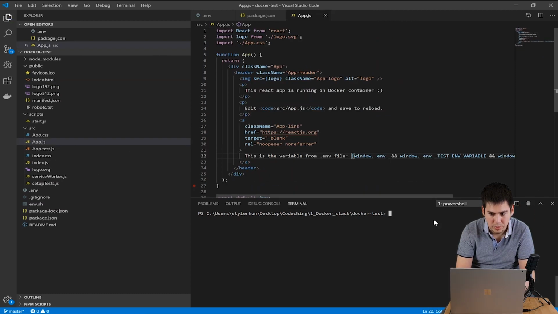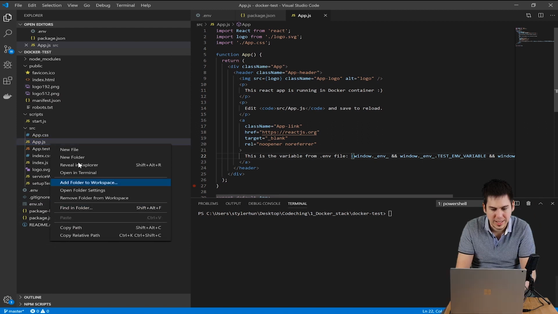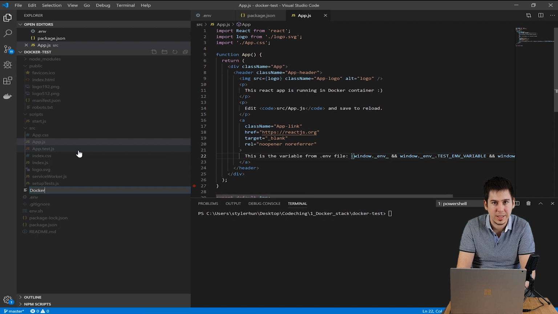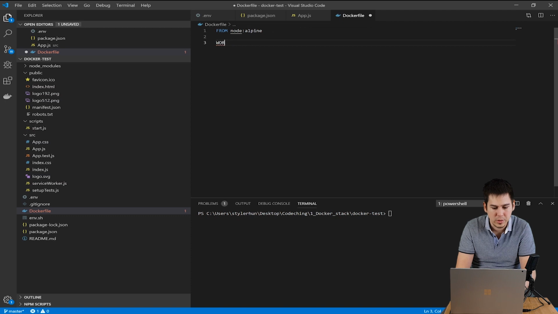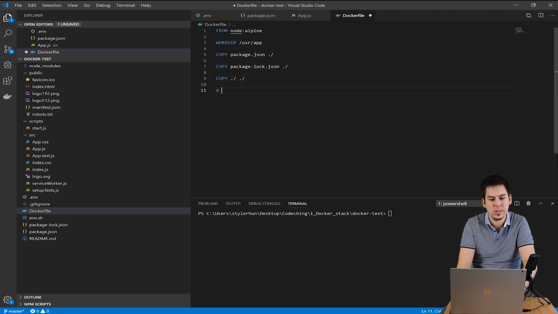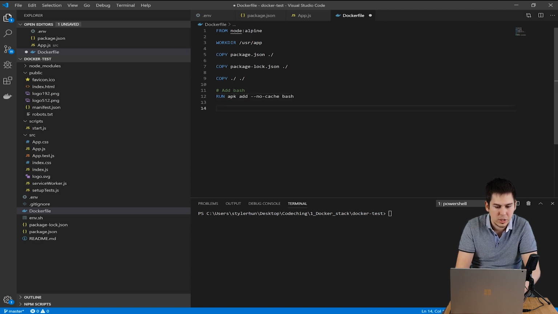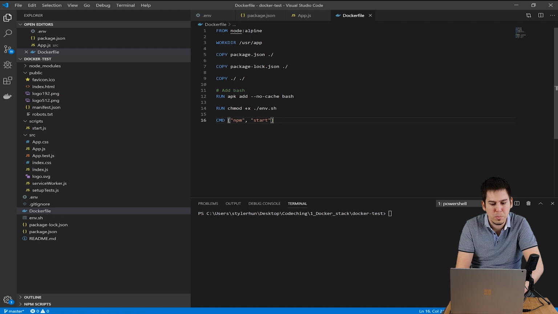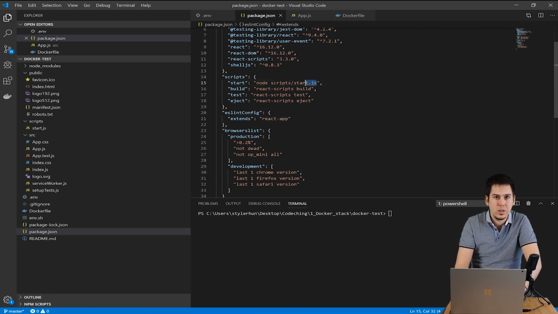Okay, now our business logic is ready, so we will create our Dockerfile and Docker Compose file. Let's create our Dockerfile first. This is the file where we can define how our frontend will look. In the first line, we derive from the node image, and after that we set our work directory, which is /usr/app. After that we copy the package.json, package-lock.json and everything into the container. In the next line, we install bash in the container because we will use it. And we will make our env script executable, and after that we call the npm start command, which will start our start.js, and that's all. This is our Dockerfile.